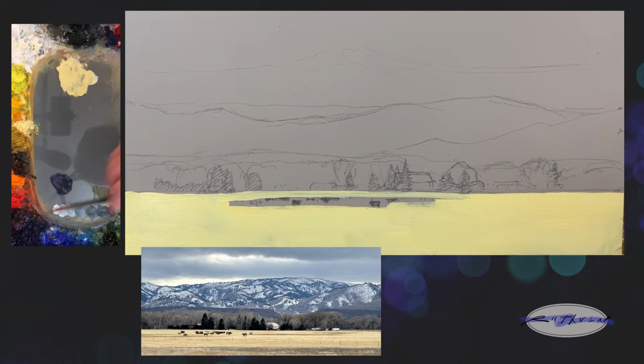And those trees are off in the distance, so I'm going to mix a green here that's mostly blue. Put a little yellow in there, but it's really got to be off in the distance.